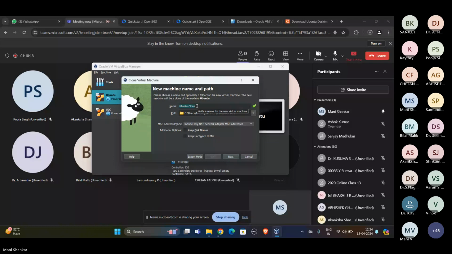Okay, then you have to go to the lower right corner. Beside cancel, there is a next button. You have to click at that button only.